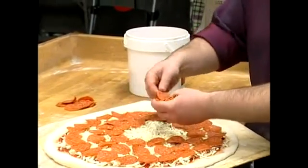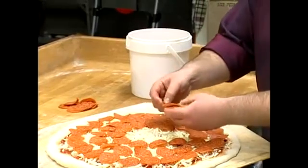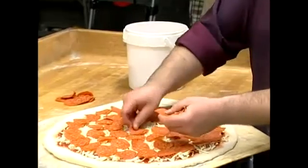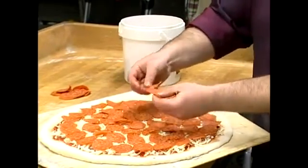I usually like to get it around 6 to 8 slices of pepperoni per slice of pizza, which we're going to cut in 8 slices.